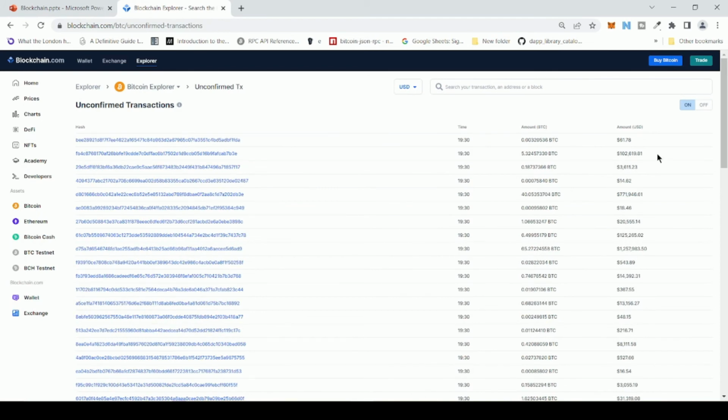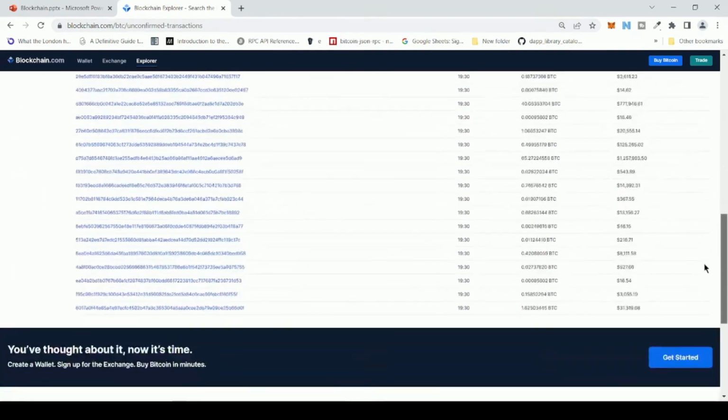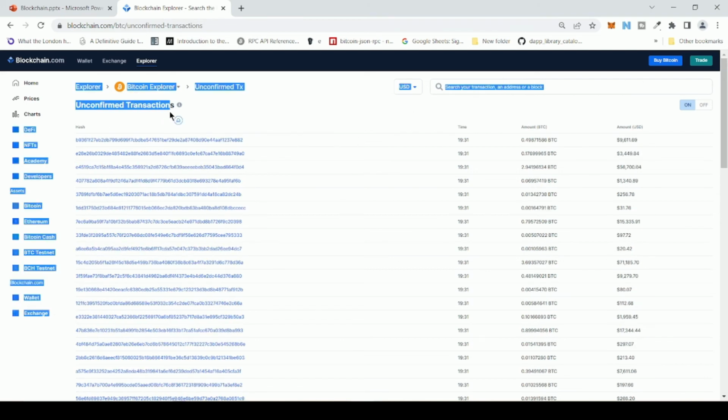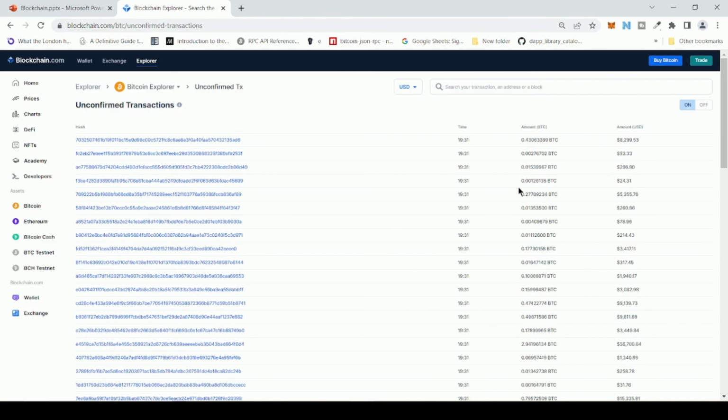So this is the blockchain.com unconfirmed transactions website, and I have chosen this unconfirmed transactions page, and now you can clearly see that this is how mempool looks like. So this company blockchain.com is running a node, and now they're displaying the data on our screen. You can clearly see that every time a transaction is being added to this mempool, and all these transactions are basically unconfirmed transactions, and this place is nothing but a mempool. Now from these unconfirmed transactions only, miners will pick some of these transactions and will add them to the block of the blockchain.